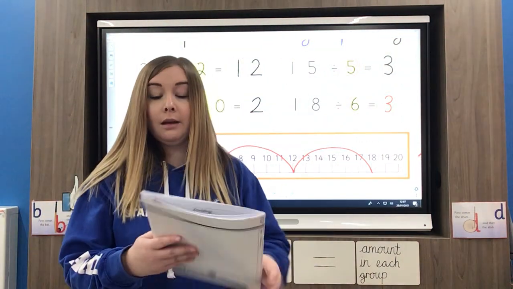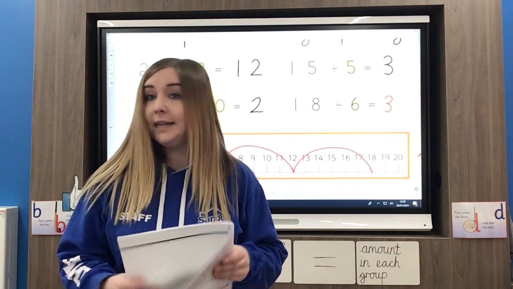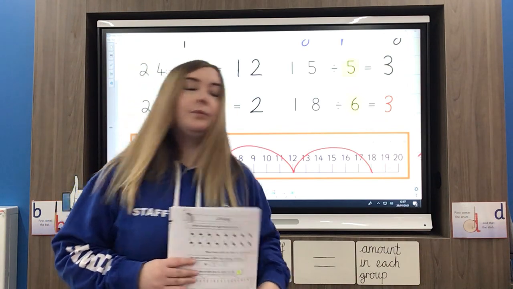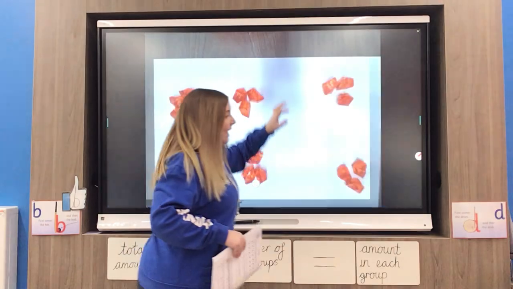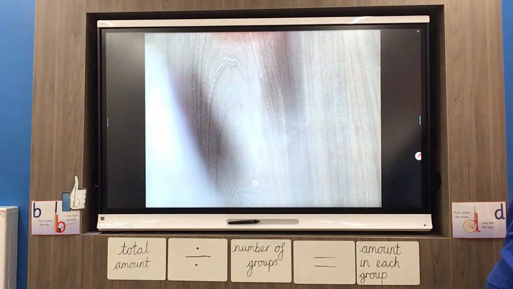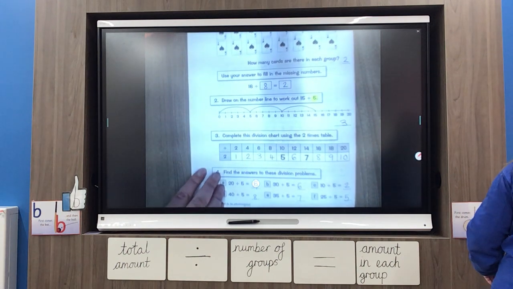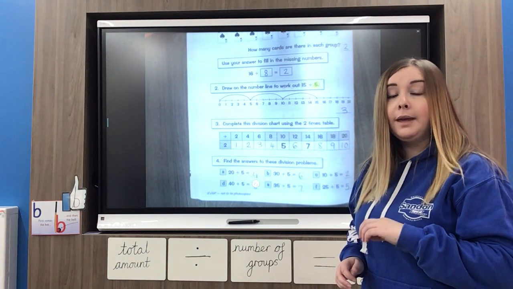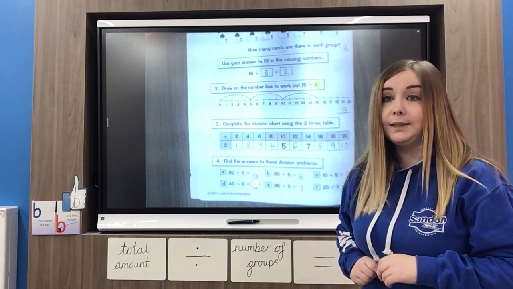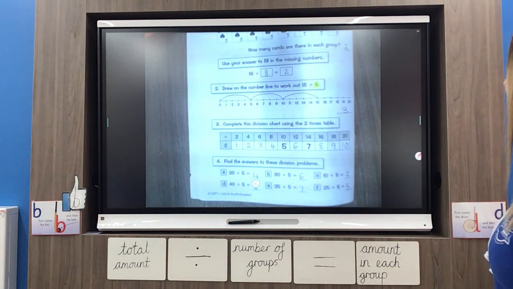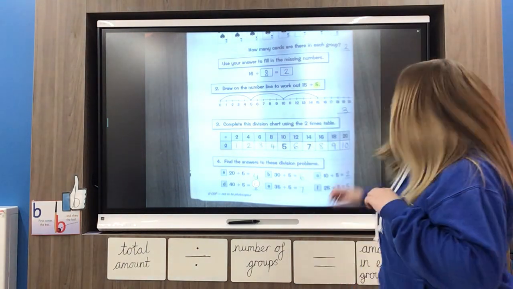Okay, so what I want you to do now, Year 4, is to look back at the work you did yesterday, and I'm going to pop the answers under the visualiser. So if you didn't get any of your answers correctly, you can have another little go. Okay. So I'll pop those under there for you. Okay, you might want to pause the video here so that you can check through yesterday's work. Okay, well done for having a go at that then, Year 4.